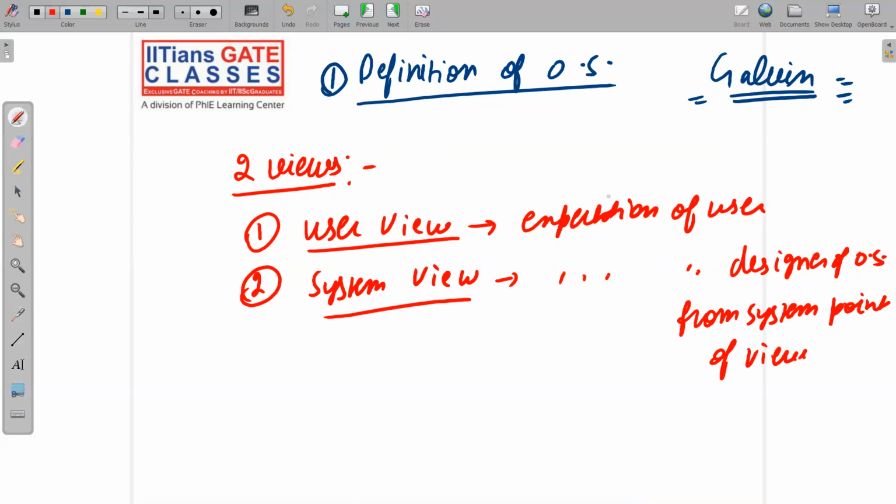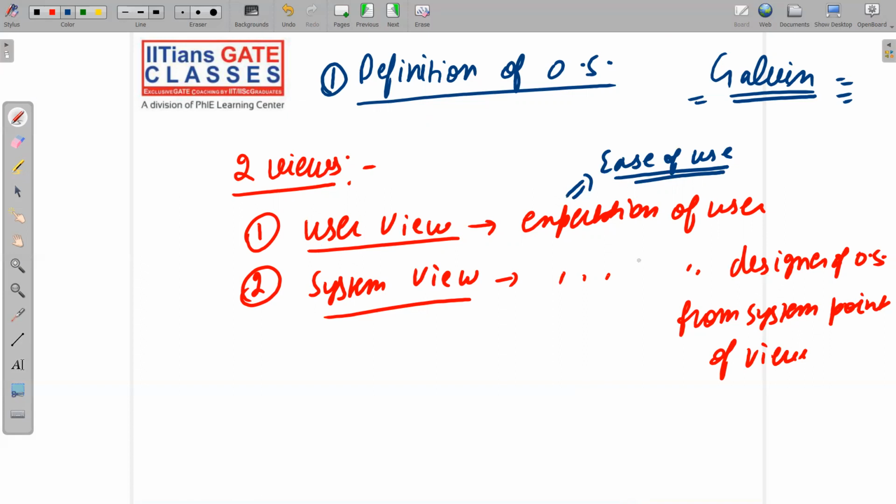So you being the user, what are your expectations? Please let me know. Our expectation is ease of use. Ease of use means we want everything to be done by the operating system automatically. We should not interfere. Imagine a scenario where, if you want to create a file in the hard disk, you have to write a program in assembly language which will allocate space in the hard disk. You have to write a program for each and everything. That would be a very tough situation, almost next to impossible for you to do tasks on your computer system.